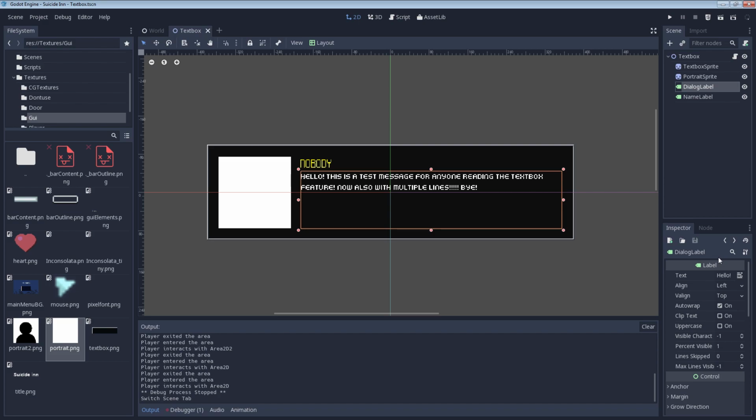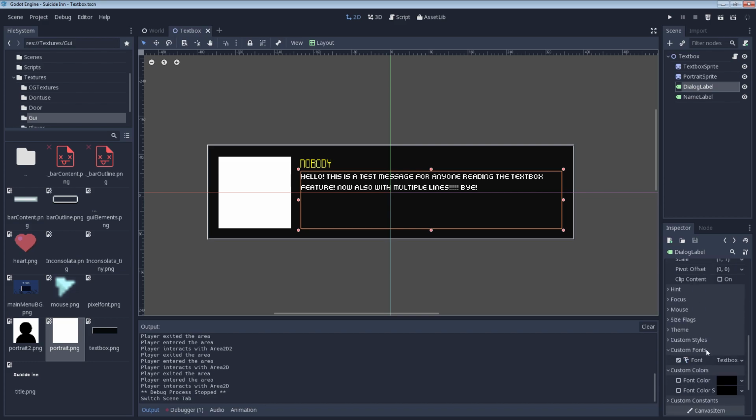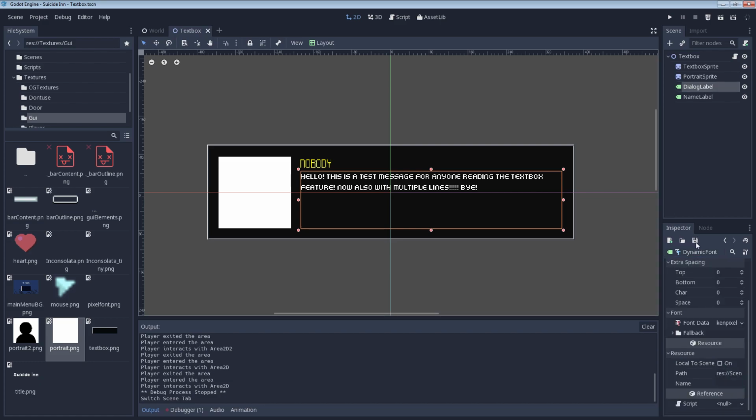Now, something that I noticed is that you should probably save this dynamic font as a resource. So this whole thing here, I think it's right here, this button. Because I noticed a strange bug when you go to the, oh, I'm actually in the wrong directory. So you should save the dynamic font, this thing here. This is what you should save.